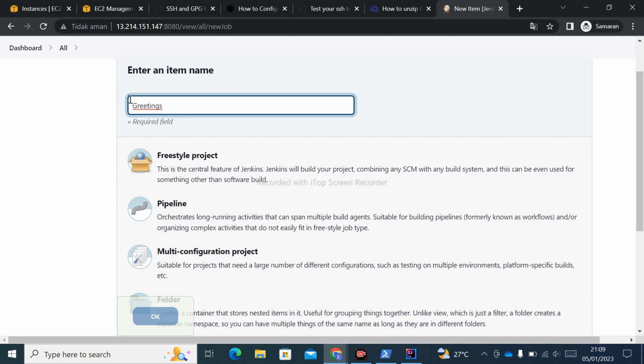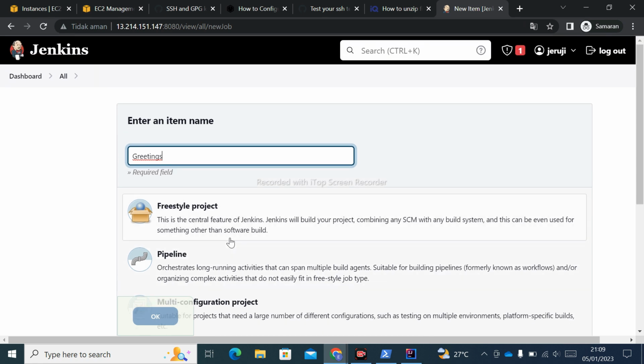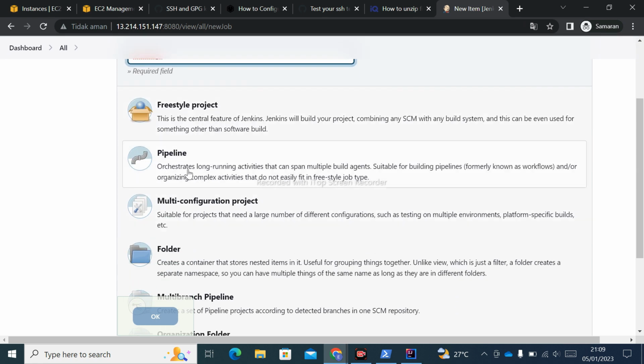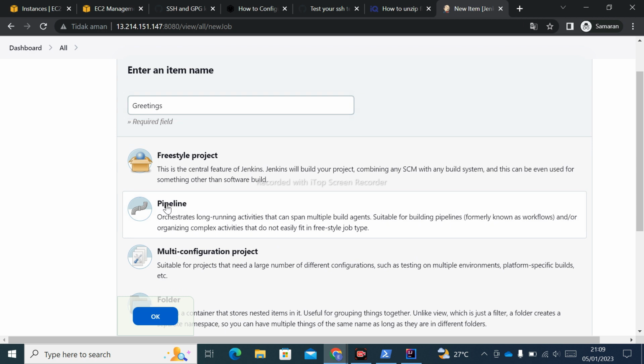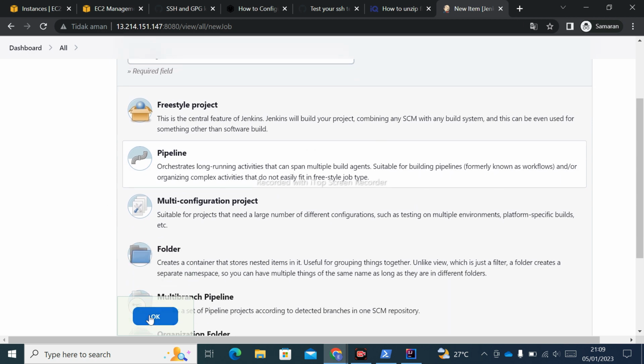You can type whatever you want here as an item name, your project name, or any other name that can describe this Jenkins item. Okay, and then we choose pipeline, click OK.